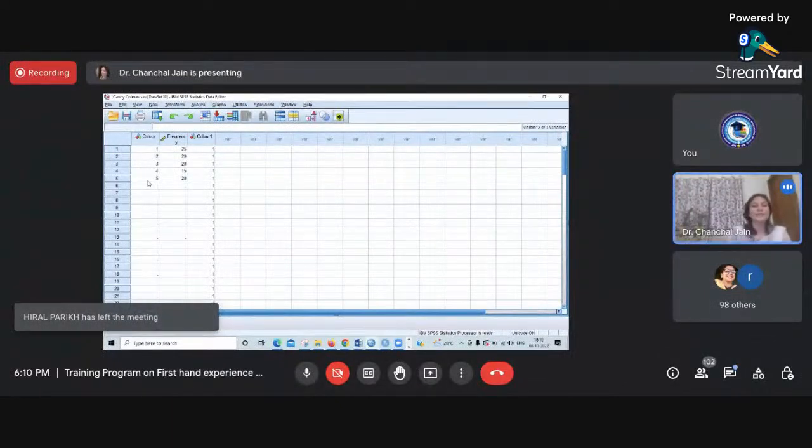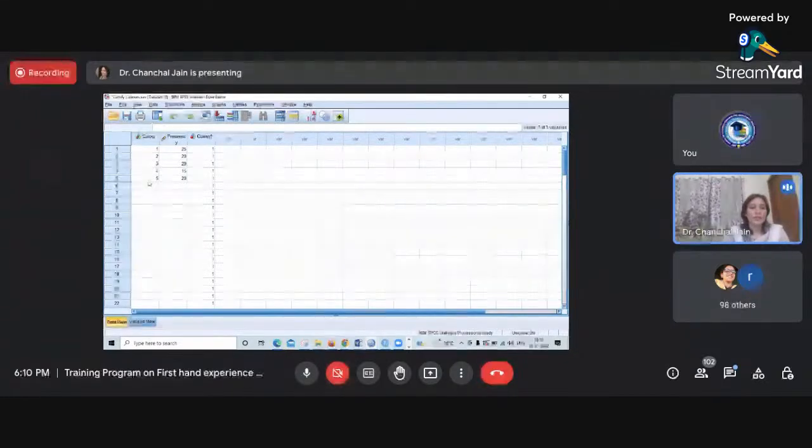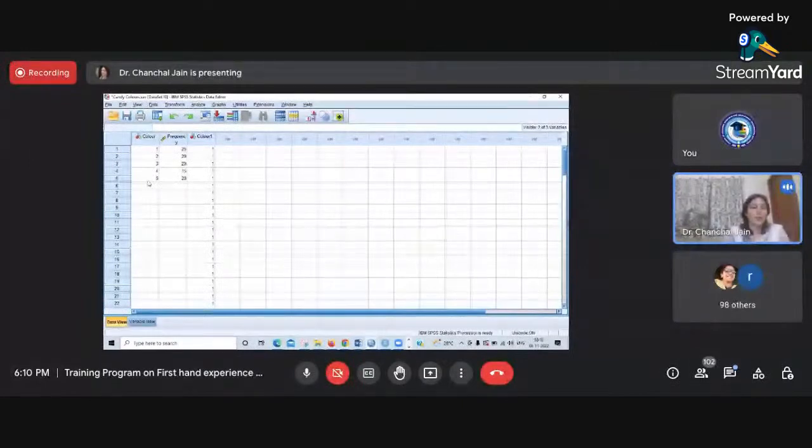So generally, the company who has developed that particular game, they are generally assuming that for each color there are equal frequencies they will get. That is their expectation. So that way, whatever color candies they want to launch, they can. But then after that, they have collected the data in this form.